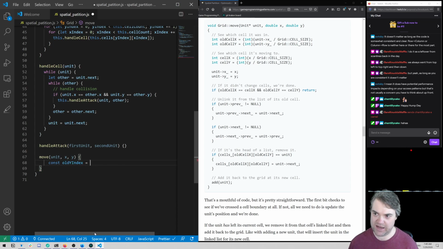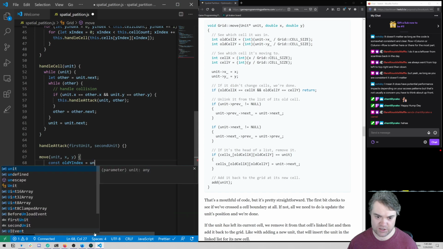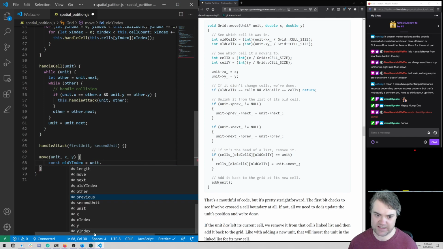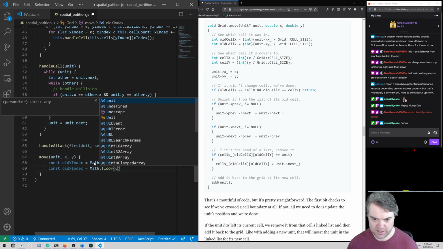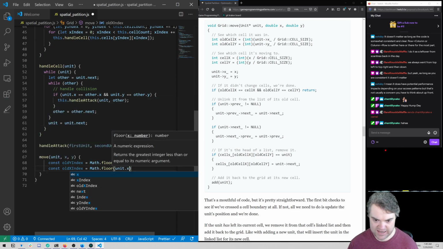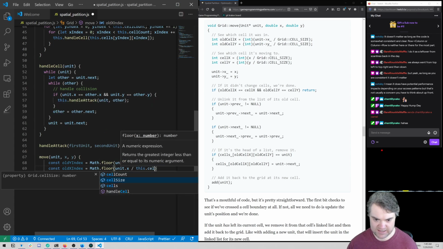So this is going to be the unit dot y divided by this dot cell size, and we have to math.floor that. We can't forget that. Const old X index equals math.floor unit dot x divided by this dot cell size.